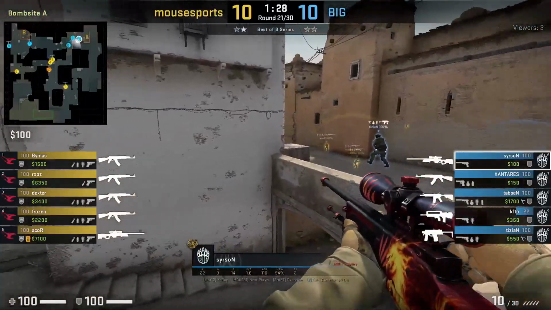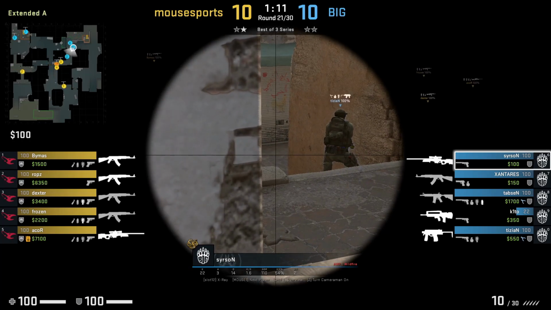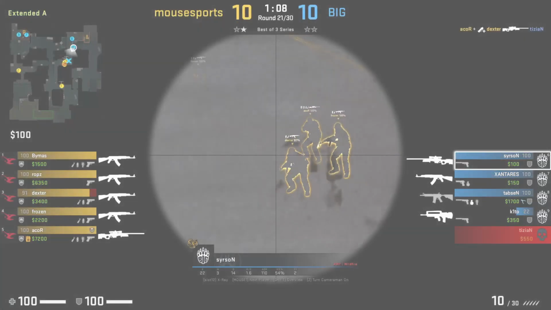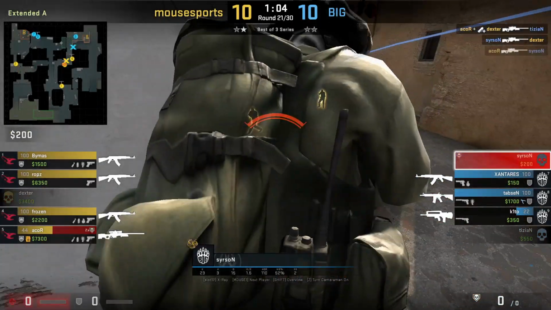Besides the boost on short, another strong position is ledge. This position allows you to get a pick and then fall off. In this round, after syrsoN gets the kill, he fakes a drop noise by jumping, and then he will re-peek, however AWPer doesn't take the bait and kills him.